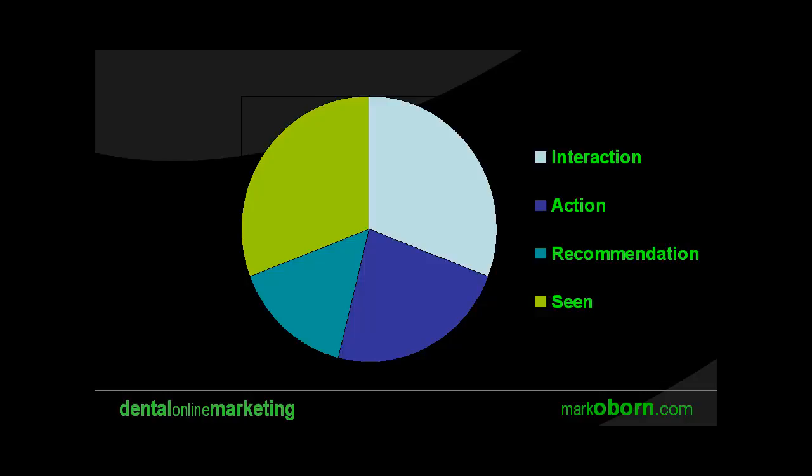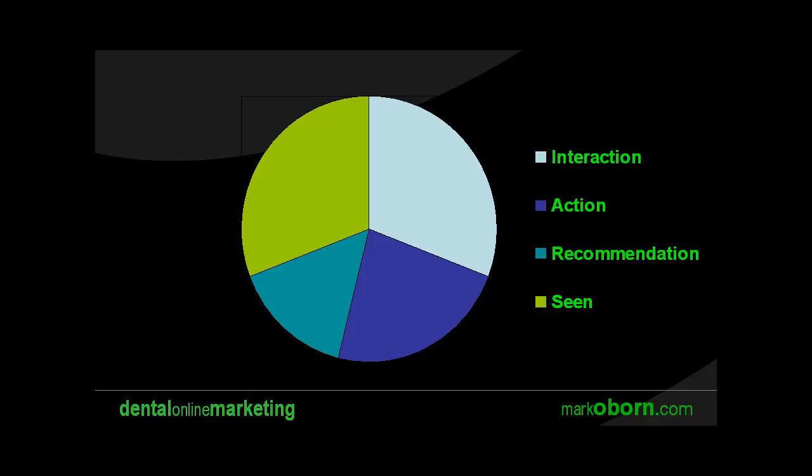So if we have an online marketing campaign, there are a few things that we need to be doing. We need to be making sure that we are measuring and getting good statistics and analysis from the campaign. Now, with social media marketing, there are principally four areas that we can look at.